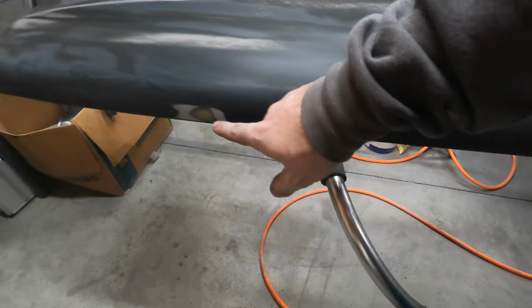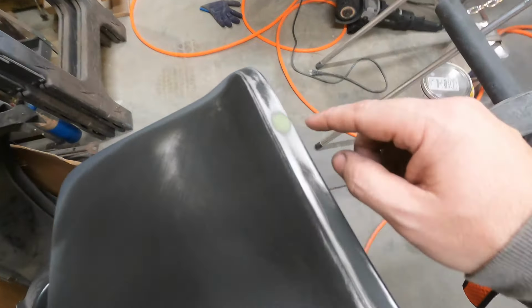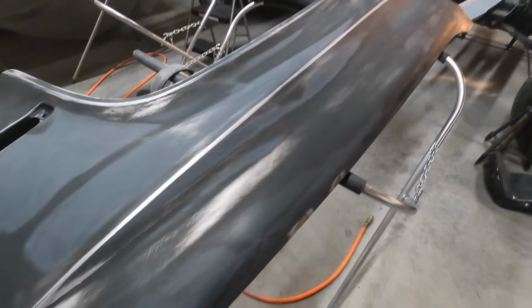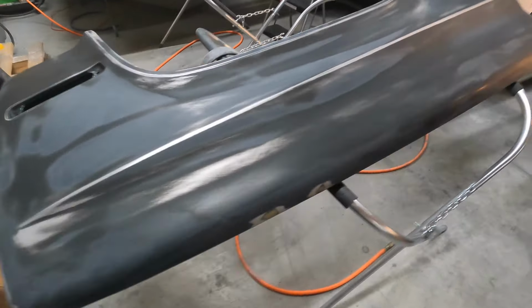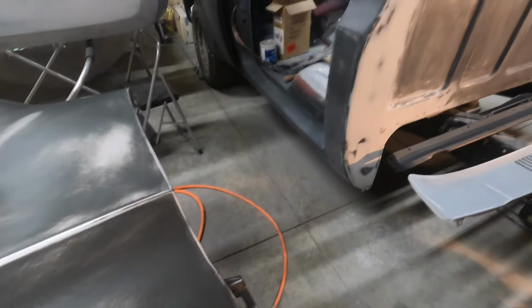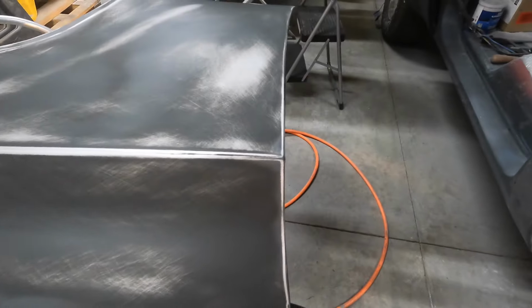But there were a couple dings on this one on the top side. And then the spot that I cleaned up, you can see a little filler right there. But then I'm going to go ahead and grab the high build for these and just really smooth them off. So block them nice and straight. It'll give me a nice crisp line right here, though. Look pretty good. So, yeah, I'll do the same thing on the doors. So get a nice sharp line on those.